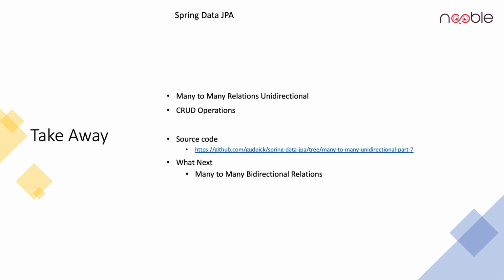I will be coming out with a proper video where we will be modeling the entities organization, user and role, which will be production grade coding, and you can see that. I am linking the source code in the GitHub repository. In the next video, we will be discussing the bidirectional relation.